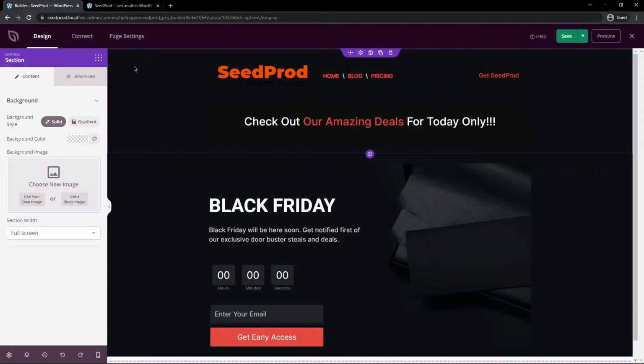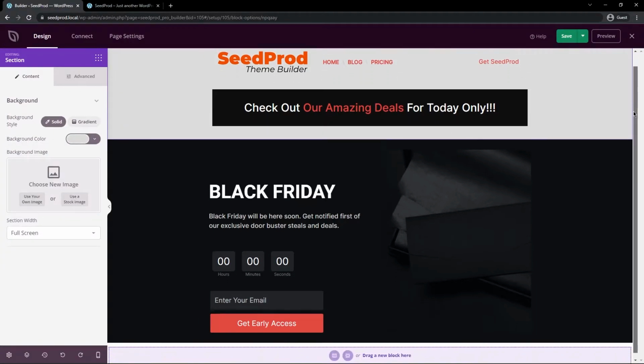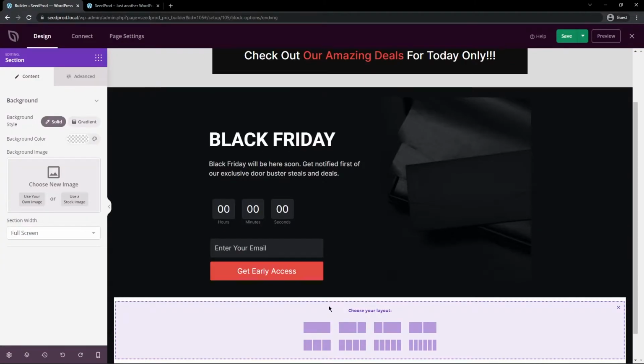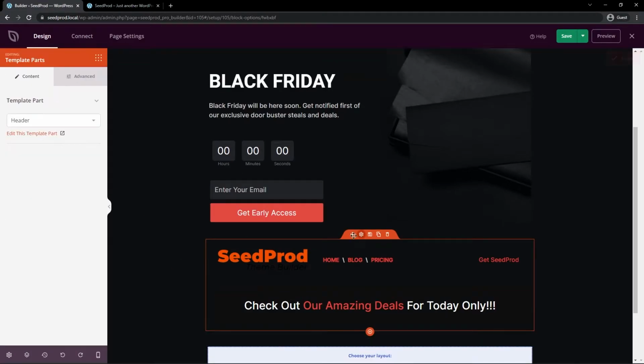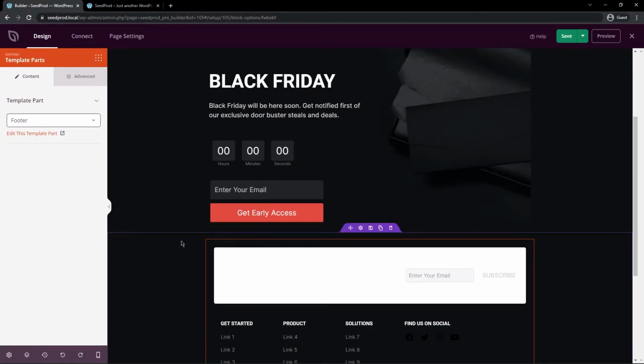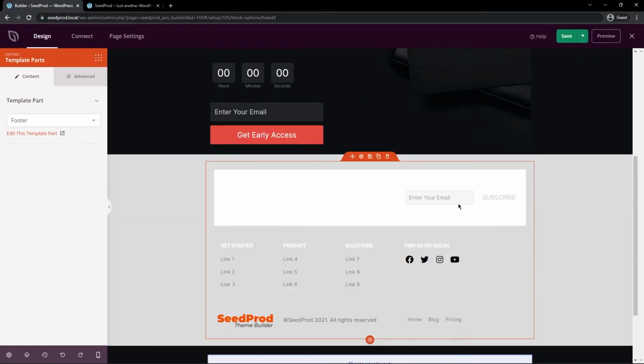Let's go ahead and just change the background of this so it makes a little bit more sense. That applies to the current design that we have on the front page. We could do the same with the footer as well. Let's go ahead and just create a row here, and we'll go to template. We'll drag this down here. We'll select this and change this to footer. Let's go ahead and select this section again, change the background color to that lighter gray. And there you go. You can see our footer here.